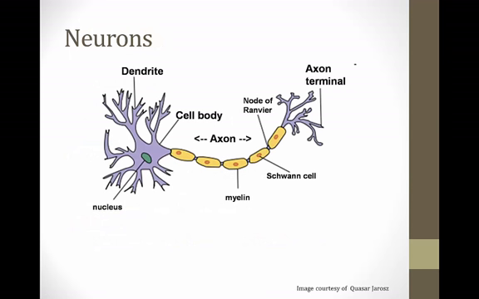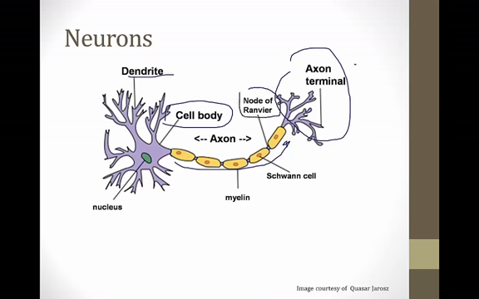So in this slide, we have a drawing of a neuron, and let's talk about the parts of a neuron that you should know. So up here at the top is something called the cell body, which contains the nucleus, and it gives off little extensions called dendrites. There's then a long portion called the axon, and then at the end there's something called the axon terminal. You'll notice that this long portion has these myelin sheaths around it with little spaces between them called the nodes of Ranvier. We'll talk about that in a few more slides.